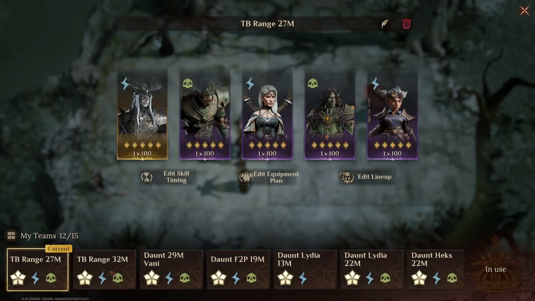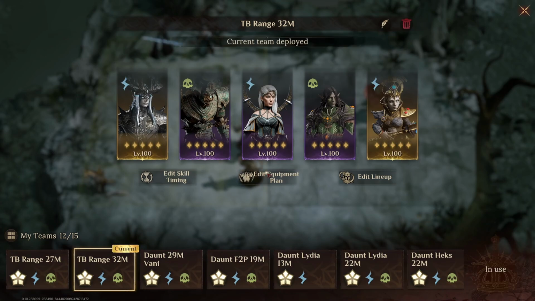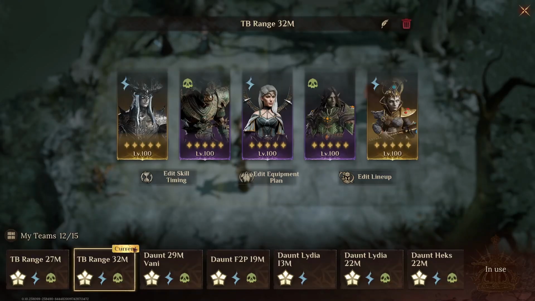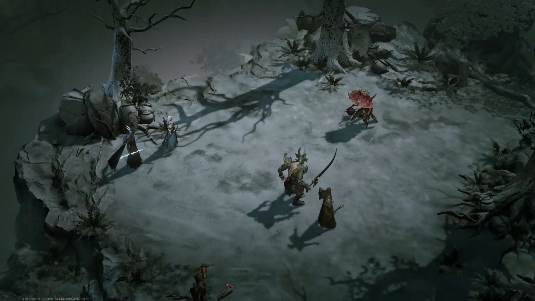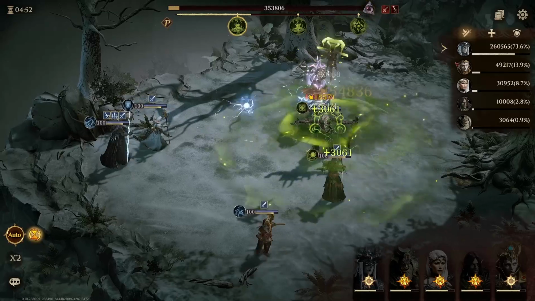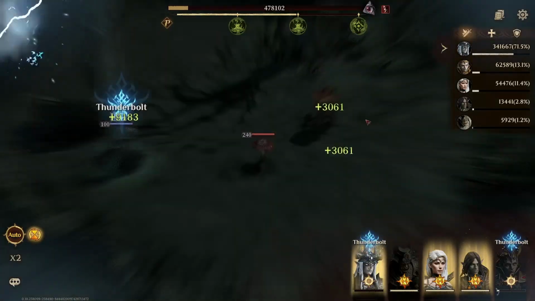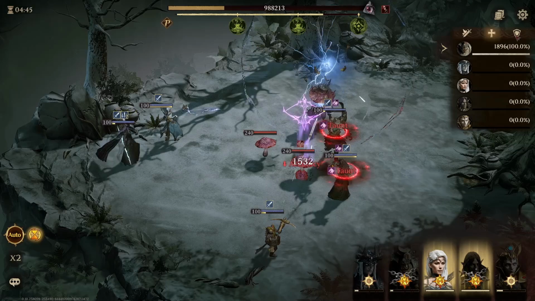And the next team that I tried was with Nissa, right? And again, same equipment pattern. Basically, I replaced Manda's equipment with Nissa's equipment, and this team allowed me to hit 32 million damage. So, despite people not hyping Nissa, I was still able to do more damage than with Manda here.